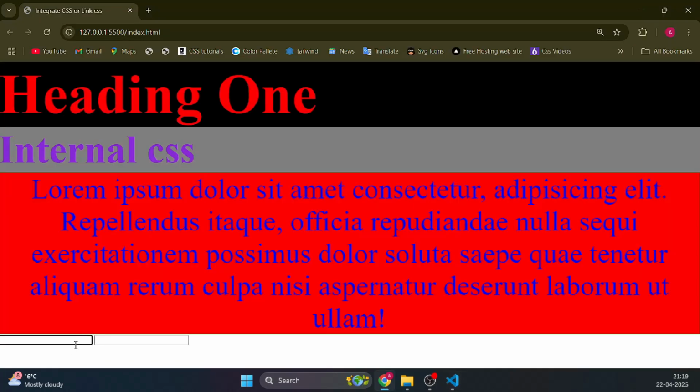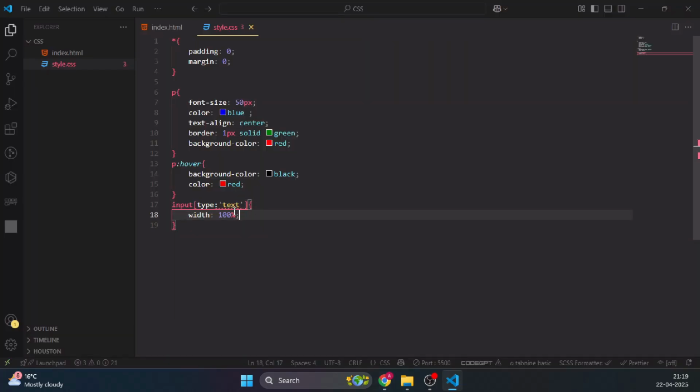But it didn't work. I will check why this didn't work. I think the syntax is wrong. We have to do it like this, not like this.